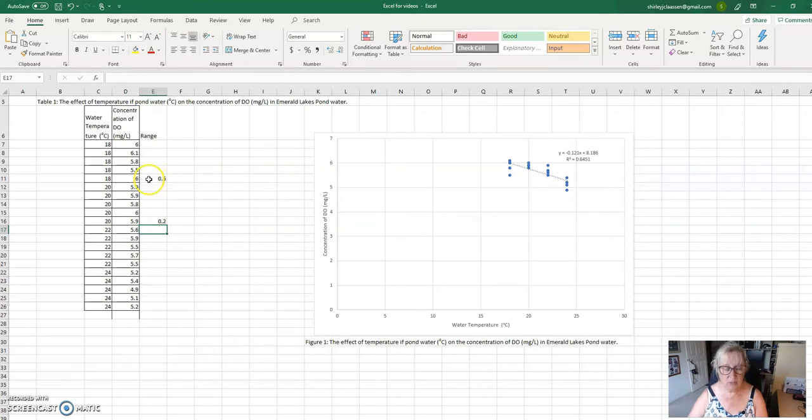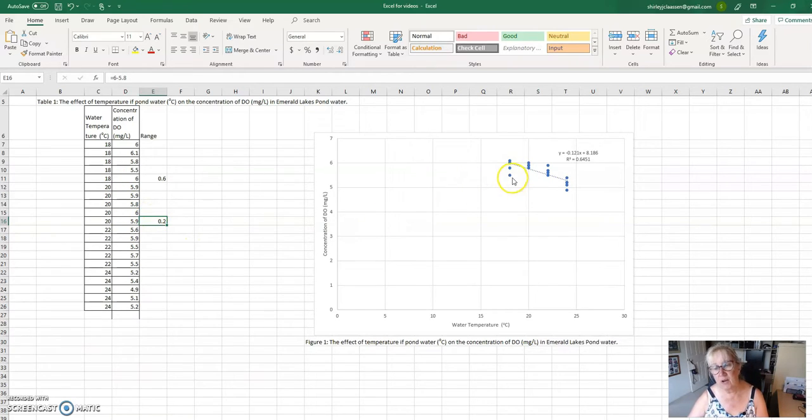So if we have a look over here, we've got a range of 0.6, and over here a range of 0.2. That indicates that there's a larger spread of data for the different repeats at 18 degrees centigrade than there is at 20 degrees centigrade. Let's check our graph.